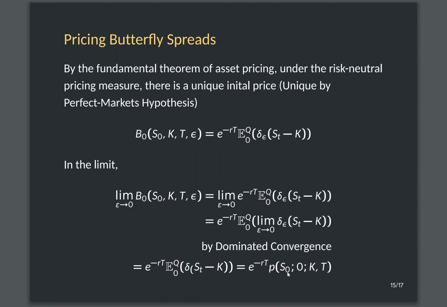Note that this doesn't uniquely price the whole process at any time t, as the transition probability of finishing at a price S_T, given our price at some intermediate time little t, is not unique under the risk-neutral probability measure. However, our initial transition probability is uniquely determined, and we can price the infinitely narrow butterfly spread. Now Xinye will present an example finding the replicating strategy of a given payoff.